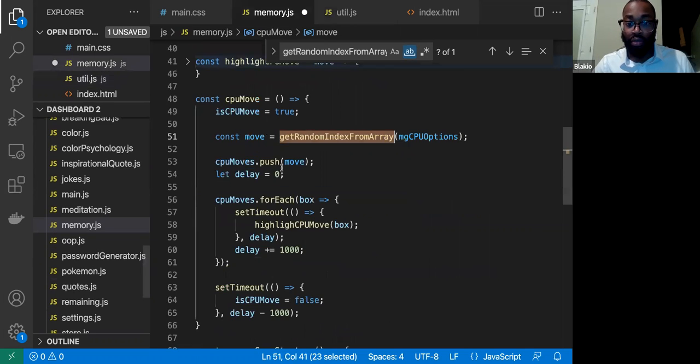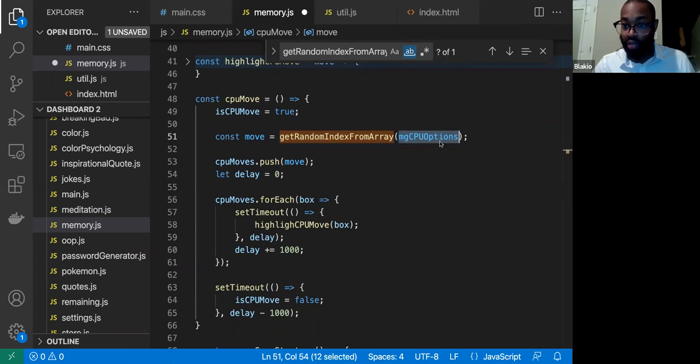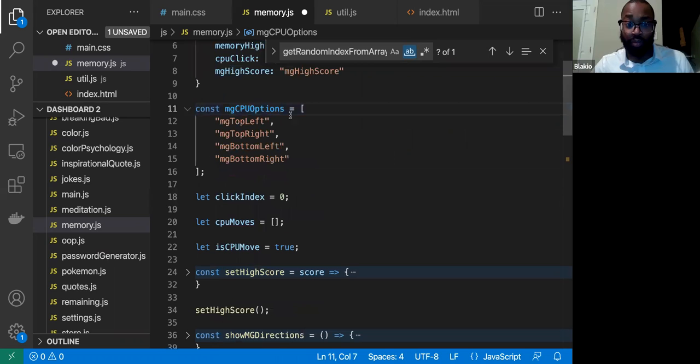So if I go back to 51, we're setting a variable move to some random value inside of the CPU options. Now I'm gonna go to that. I'm gonna press command, and we can already see the values in there, but if I click on it, it brings me up here.